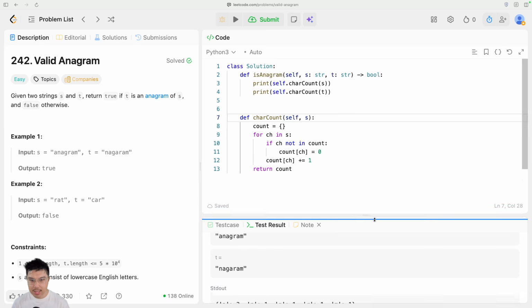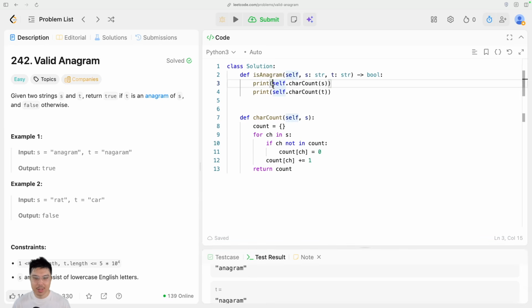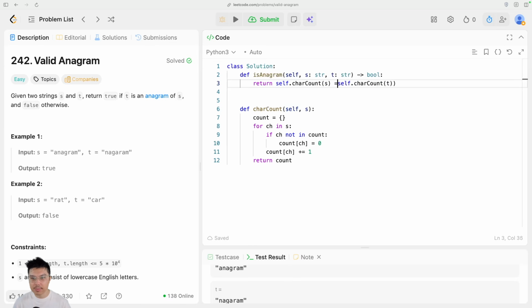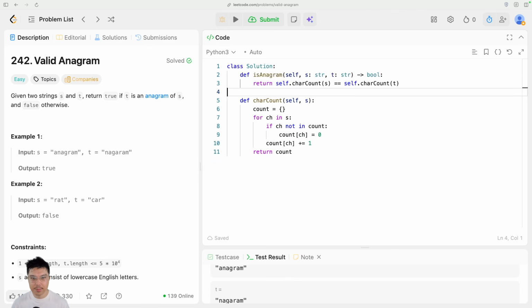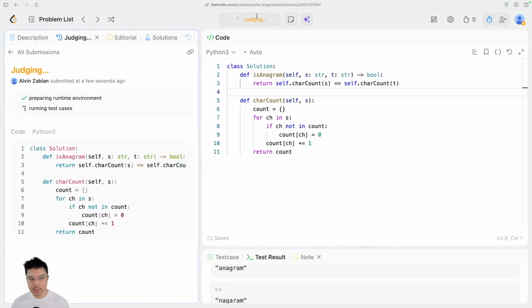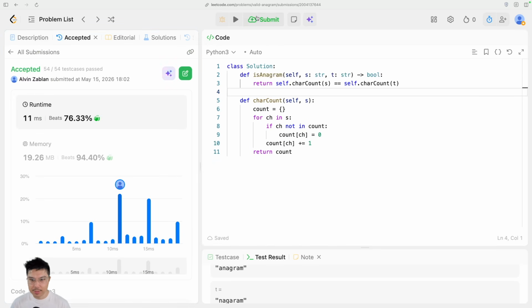And so what I'm saying is really straightforward. Because you're in Python, you can just compare these dictionaries straight up, right? So I know that on the left side of this double equals, this is a dictionary. This is also a dictionary. In Python, you could use double equals to check for equal contents of two dictionaries. So this would be all you need here. Just go ahead and hit submit. There you have your solution. That's why I love coding in Python.